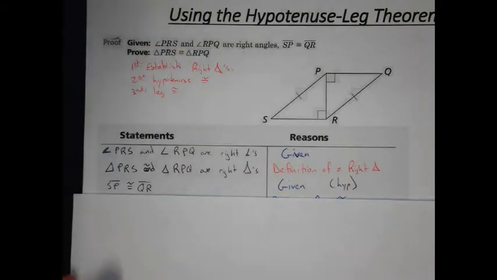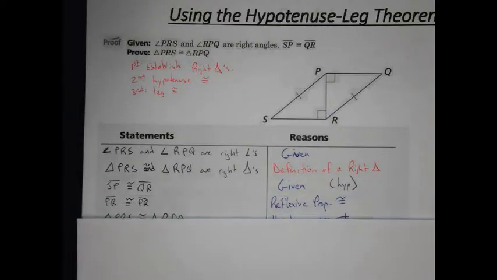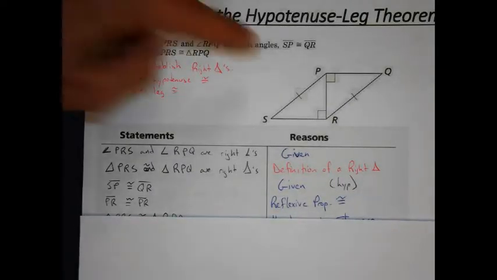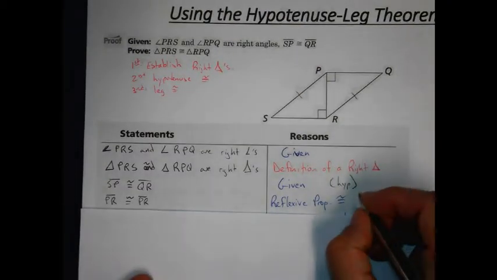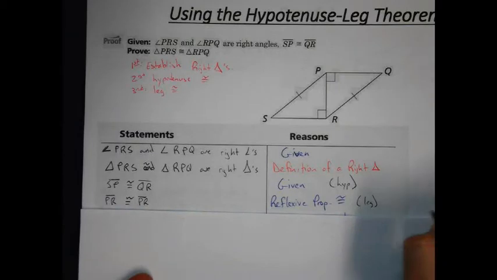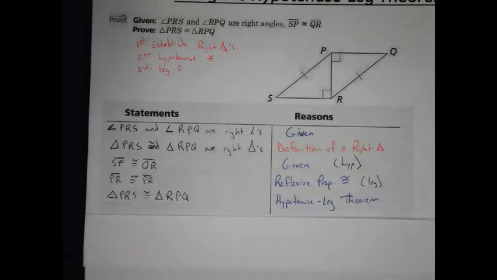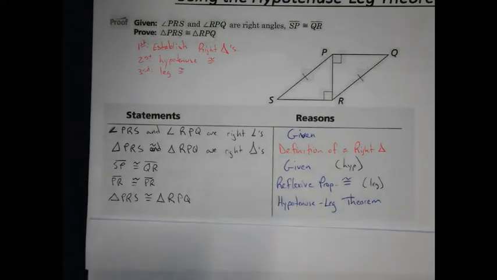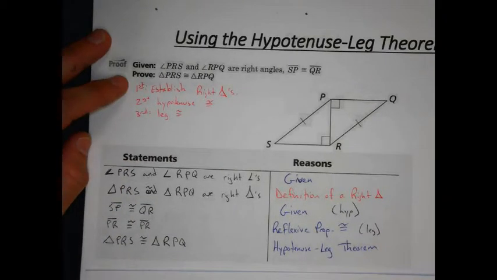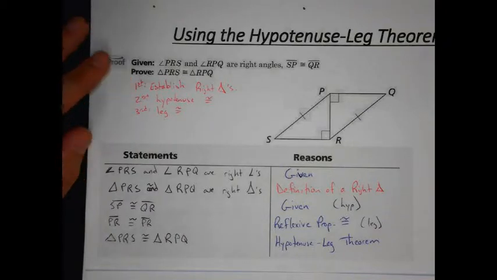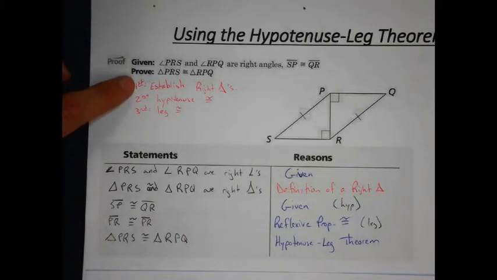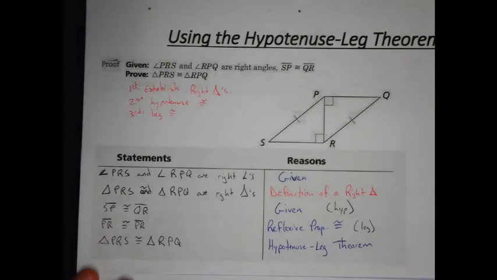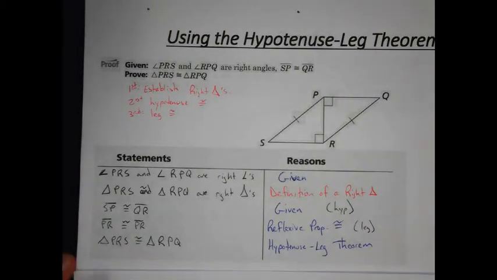Now can we prove a leg? Can we establish a leg congruent? You guessed it, reflexive property. Bam! So yes, we can totally establish a leg congruent to itself. That is the reflexive property. That gives us the leg. And with that done, we can now prove the two triangles congruent by the hypotenuse-leg theorem. So remember, if we're going to use this, we have to follow a little method to our madness. We have to use the hypotenuse leg theorem, and we have to first establish right triangles. We can't just start talking about a hypotenuse without the right triangle being present. So that's a logical piece that we must use.